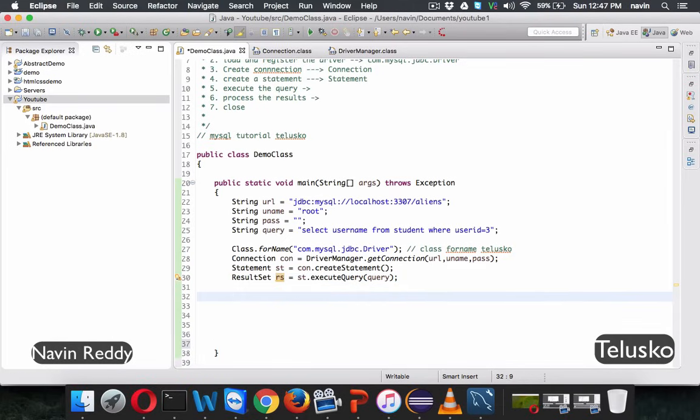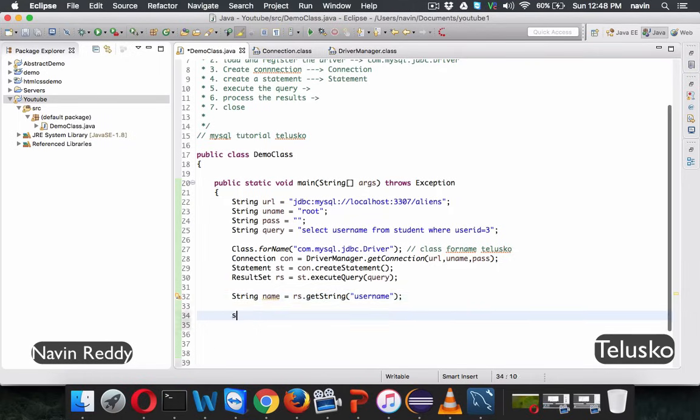Now how to fetch the data? It is very simple. We can store that data somewhere. So we'll say String name. This is where you want to store data. So we'll say rs.getString, and you have to mention the column number. So if you are fetching multiple columns, you have to mention the column number, or you can also mention the column name in double quotes, just write username. So we want the data with the column name username. You can have multiple columns, right? So you have to be very specific about which data you want. That's why you have to mention username there. We can also mention the number, so you can mention 1, you can mention 2, the column number, right?